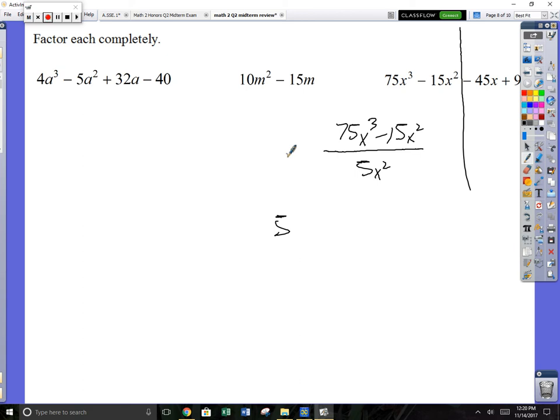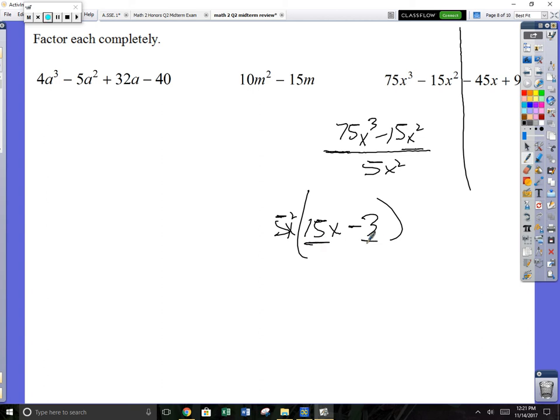Maybe you can go more than 5. I wonder if you can go 15. Let's do 75 divided by 15. Okay, that'll work. 15 goes into 75. Because look, if I would have done 5, I would have got this. So if you would have taken 5x squared, you would have had left over 25x. No, 75 divided by 5 is, I'm making a mess. So if we would have left it as 5, this is how you know that's not the greatest. So 5x squared, 75 divided by 5 is 15x, and 15 divided by 5 minus 3.